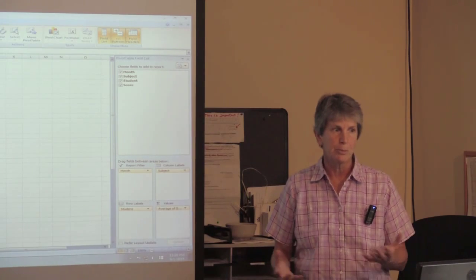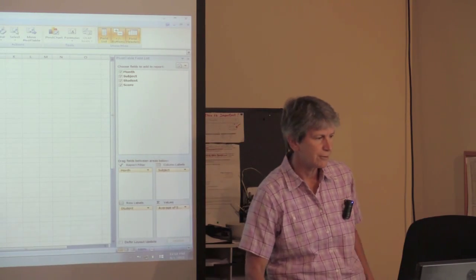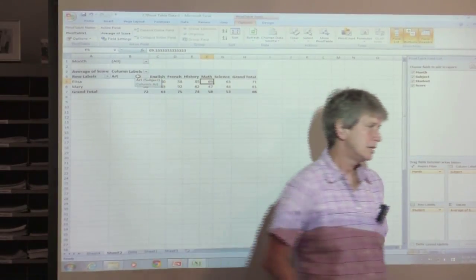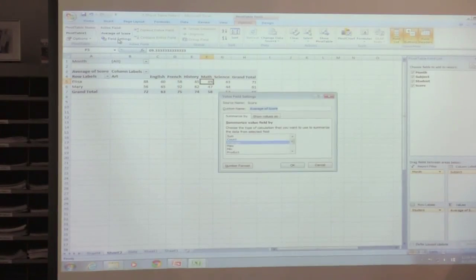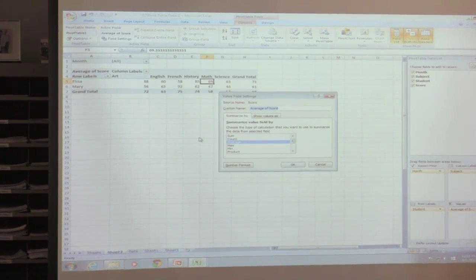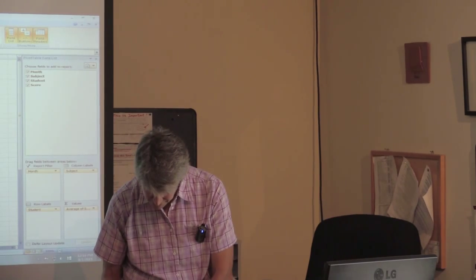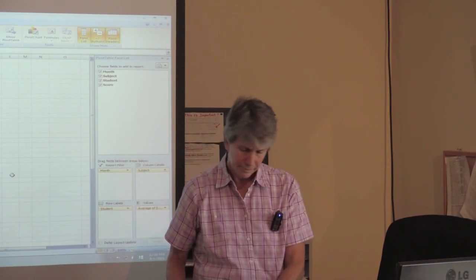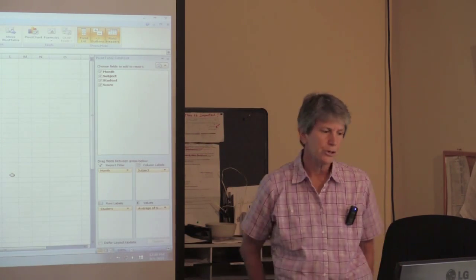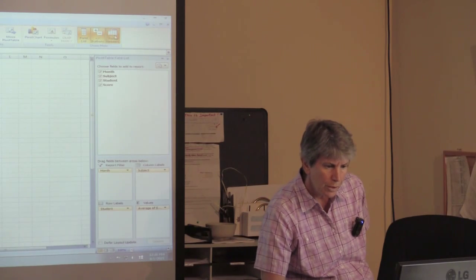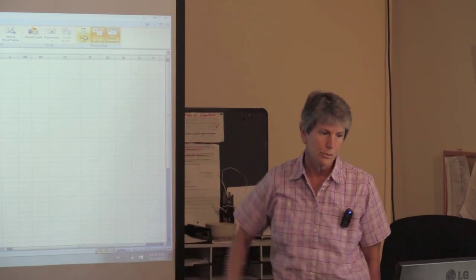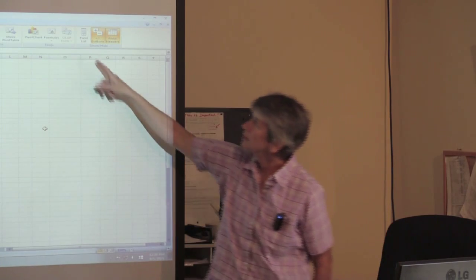As usual in Excel, there's multiple ways to get to almost any given function. So the other place where you can get to these field settings is up here on the ribbon. So if you click on that, you see you get that same dialog box that pops up. Is there a reason why these three buttons, on the far right, are in yellow, beige? They're turned on right now. Yeah. So if we click on this field list, you see that the field list goes away, and then it's white. Okay?